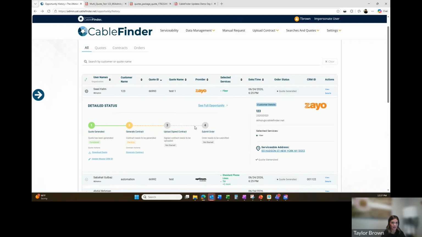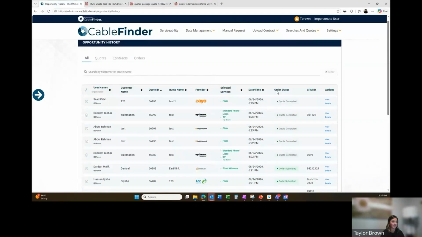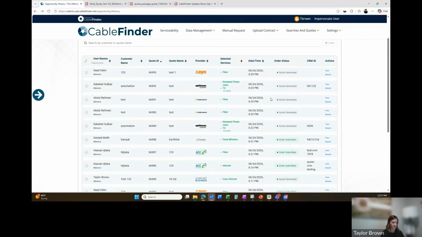Essentially, if it generates paperwork, just come back into CableFinder and upload it. And what that does is sometimes it will send directly to the carrier portal. Sometimes it sends to the carrier via email, and sometimes it sends to the TSD and they process it. But regardless, for you, if you just upload those signed contracts, what happens on the back end, that's for the vendors and the TSDs to kind of work out, and it just makes it a very consistent user experience for you.